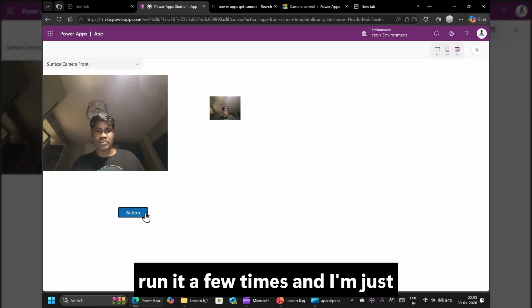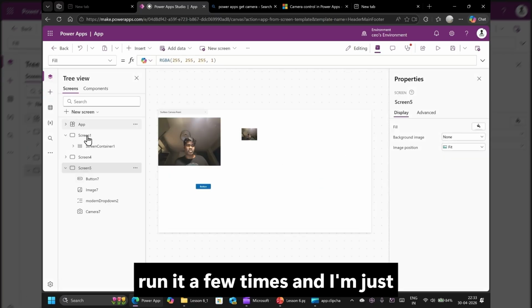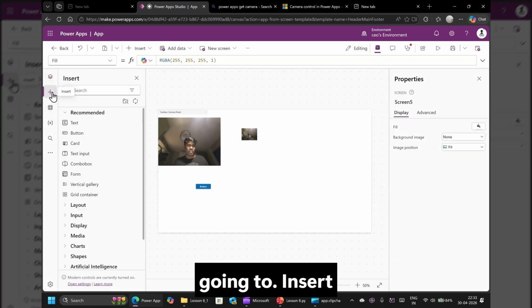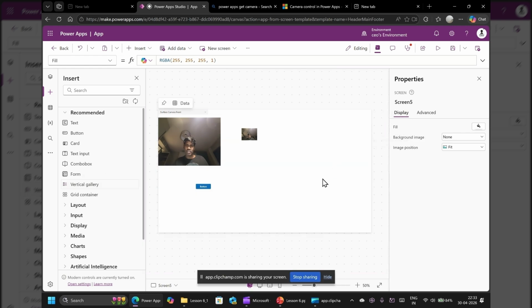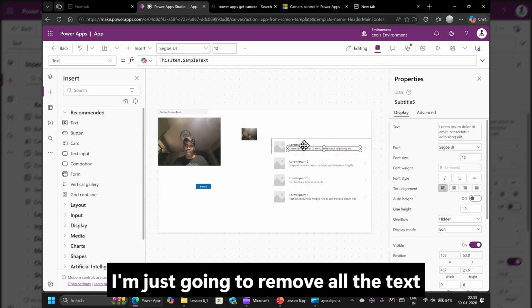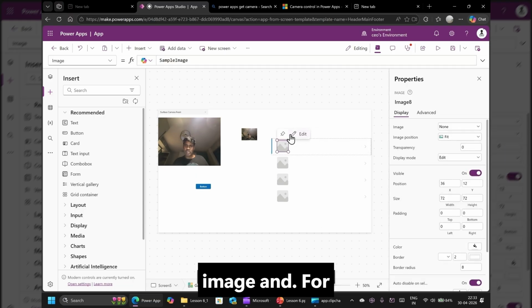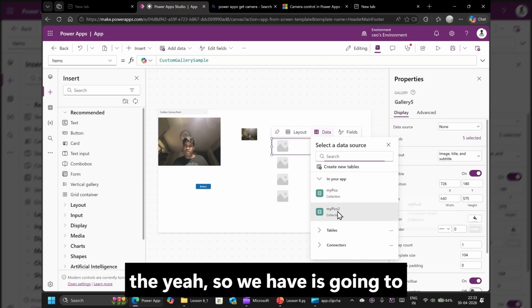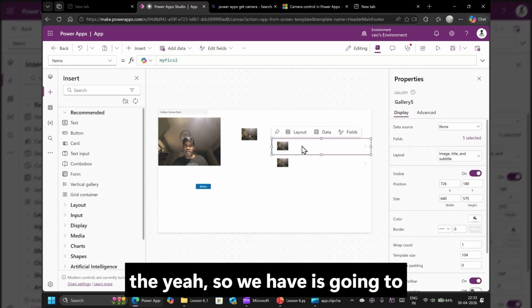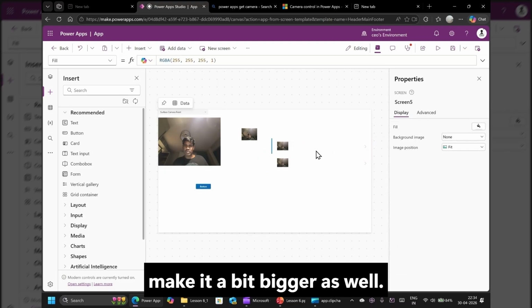So if I just run it a few times, I'm just going to insert a vertical gallery. I'm just going to remove all the text here, just an image, and so we have, I'm just going to make it a bit bigger as well.